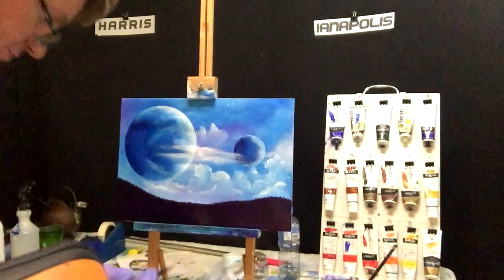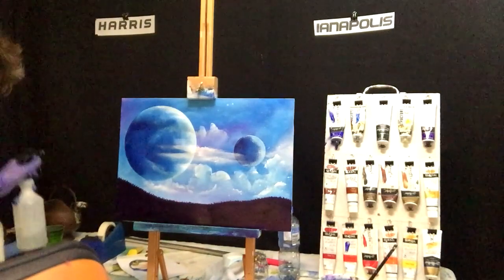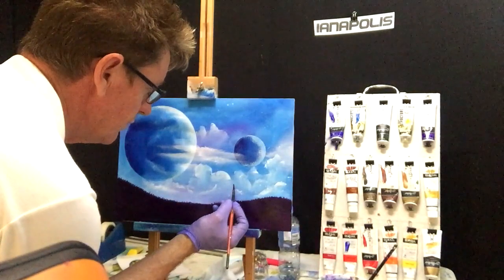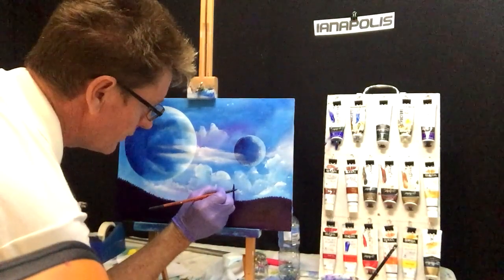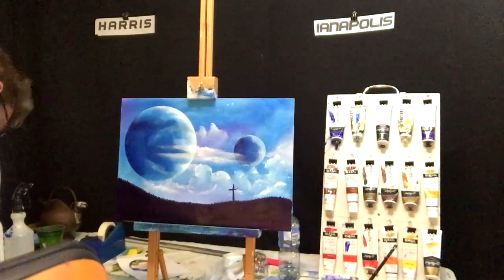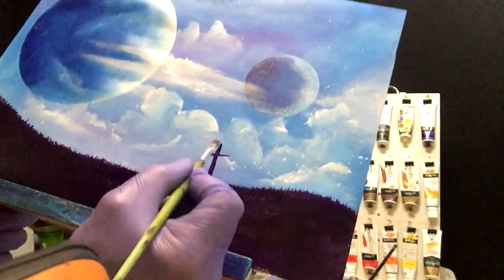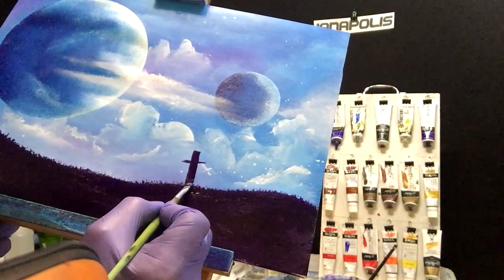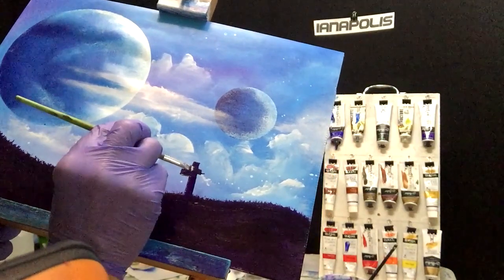Okay, now grab yourself a precision brush, because we'll put like a cross on there, like it's on a cemetery hill type of thing. So we'll probably get a cross about here somewhere. So mark it in where you roughly want it, okay, somewhere there. Okay, and get your precision brush loaded up with the paint that you're going to use. I'll try and come closer so you can see. And this is a flathead, so I'm just going to come straight down that thickness. I'll fill those feathered edges in later. Put your cross there.